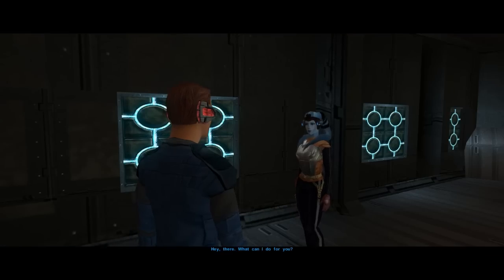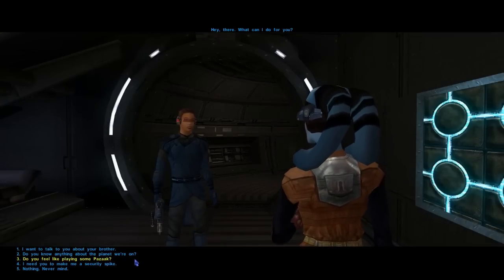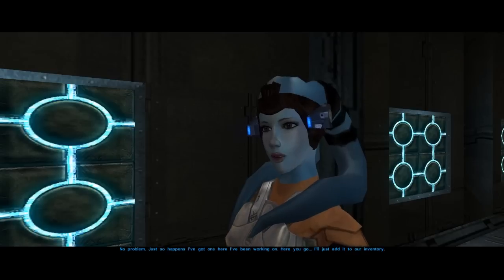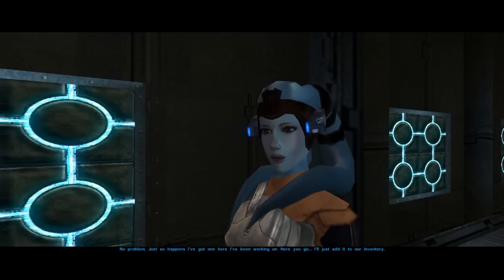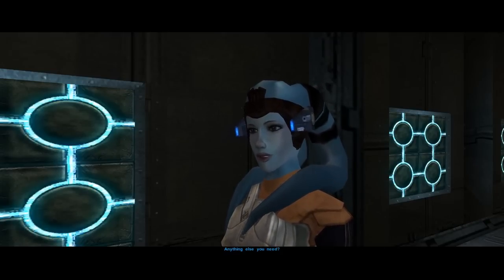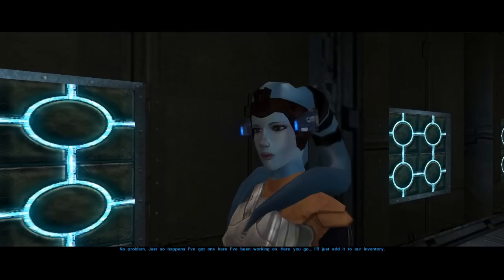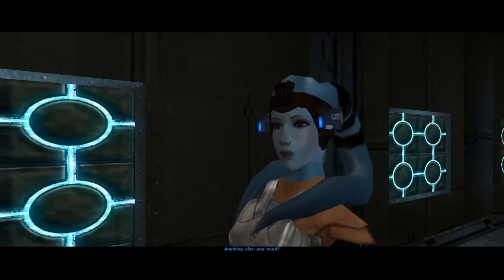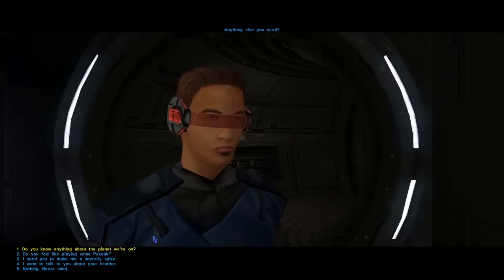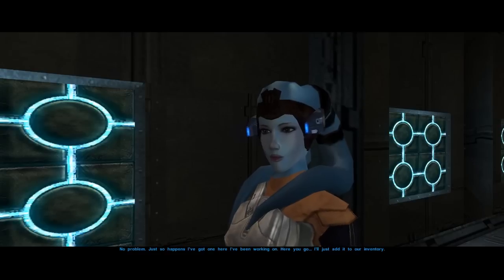Hey there, Hog. What can I do for you? Hey, do you have anything? Let's get a security spike. No problem. Just so happens I've got one here I've been working on. Here you go. I'll just add it to our inventory. Anything else you need? You got any more security spikes? What about another one? No problem. Anything else? Yeah, I guess there's a cap at which they say, sorry, I can't give you any more. No problem.